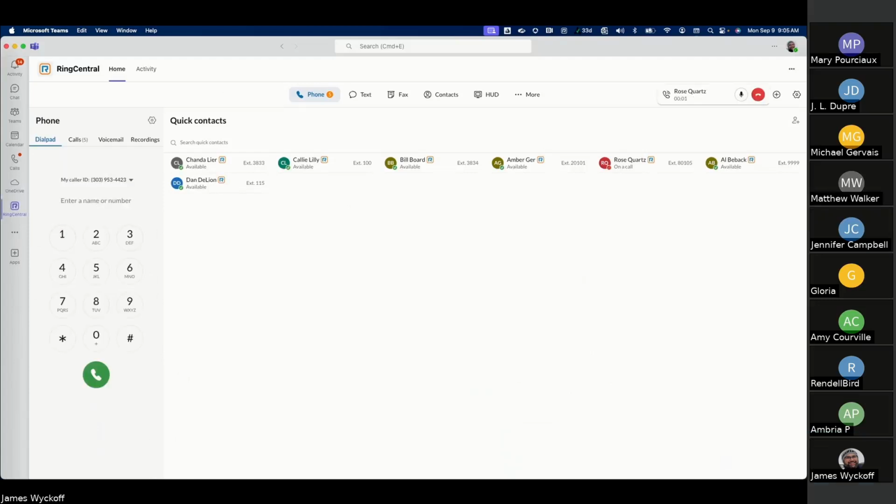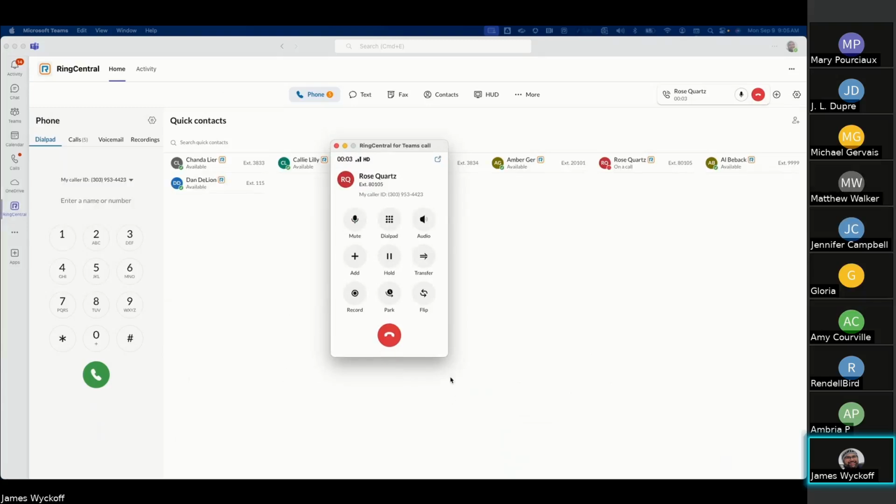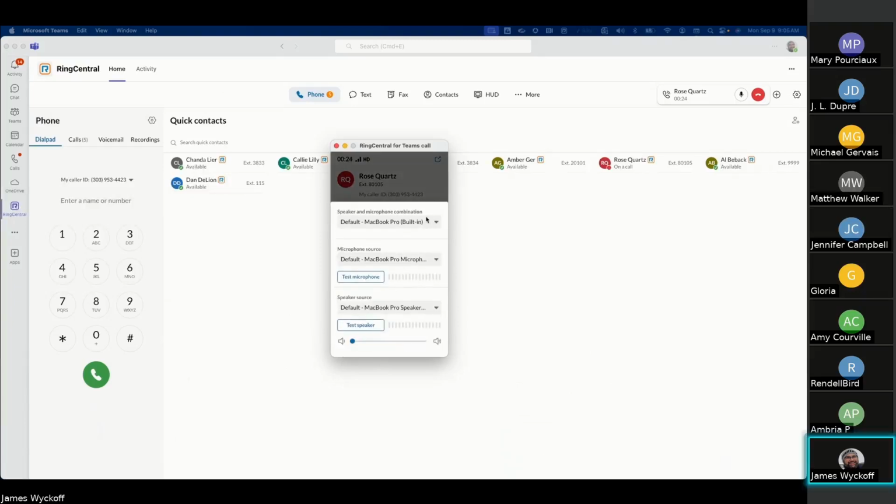It's going to pull up your active call controls. Here you'll be able to see the duration of the call that you're on, who you're talking to. You'll also have access to some familiar items like mute, your dial pad, so perhaps I called and it's a touch tone and you need to press 1 for this or 9 for that. You'll be able to manage your audio options like your microphone or speaker source.